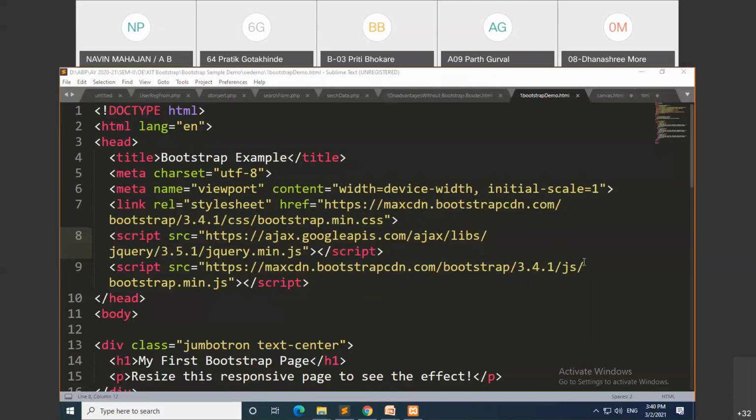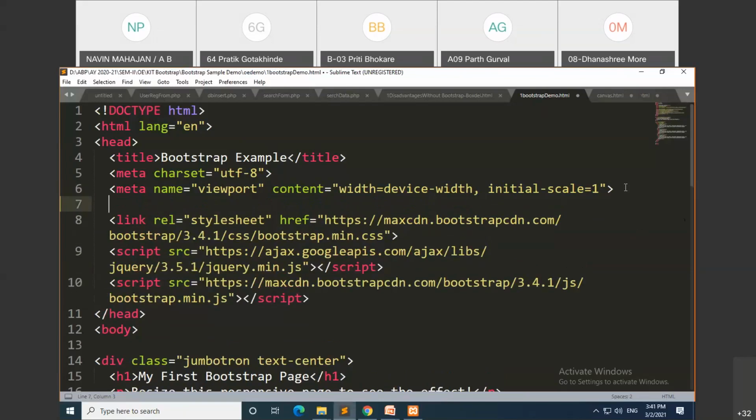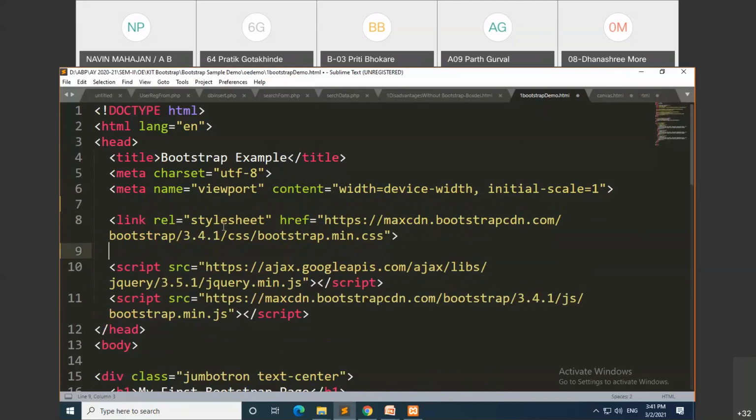Okay, another thing, how to call the external CSS file? Okay, good. If you want to call an external CSS file, at that time we use the link tag. Then you can see here one CSS file is already developed. You can see here link tag rel type is equal to stylesheet href. Here we are giving the one bootstrap ची CSS is already develop केला आहे, त्याची लिंक देतो, bootstrap 3.4 css bootstrap min dot css, means we are calling one external CSS file.